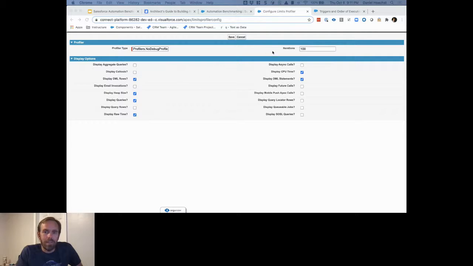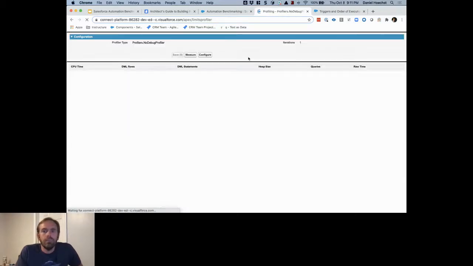When I run this, you can see my iterations. I'm going to back this off to 1, so it just runs really fast. And we'll measure. What this does is actually run that code and tell you how quickly it ran. So this ran like 2 milliseconds. So basically that ran nothing.